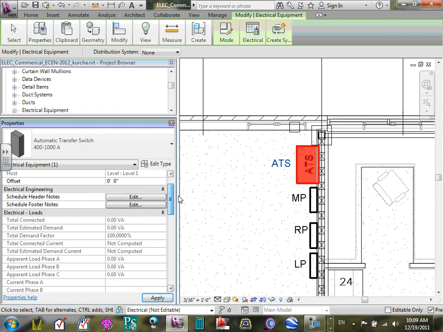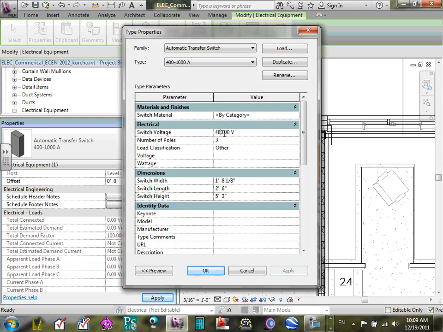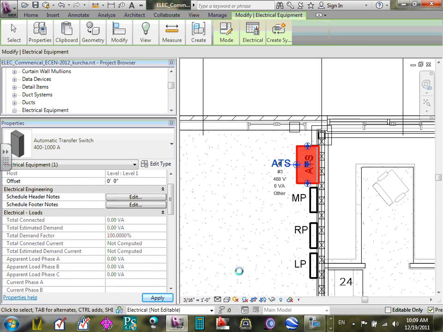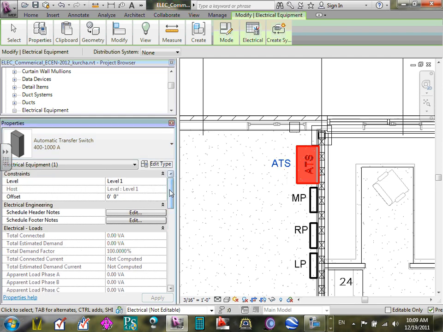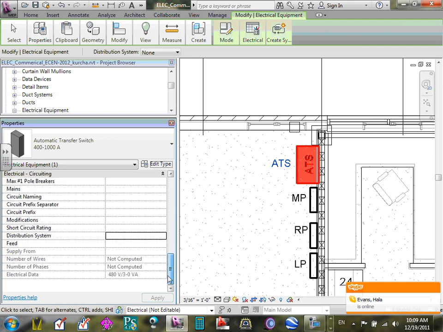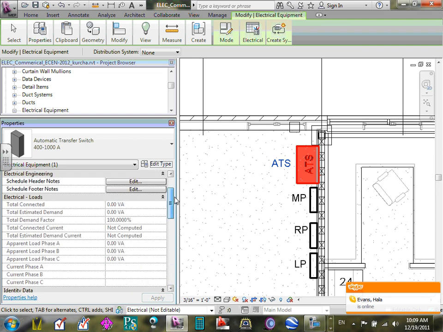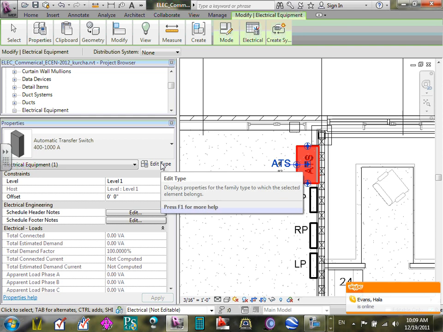Okay, edit type. Yeah. Now go change the voltage here. Duplicate and change the voltage here. Yep. I was trying to avoid going through that one, but I think that's the only way we have to do it. Then we get our 120/208. Thank you, Nick. If you can't get the 480 to change, here's what you're going to do. We're going to go edit.